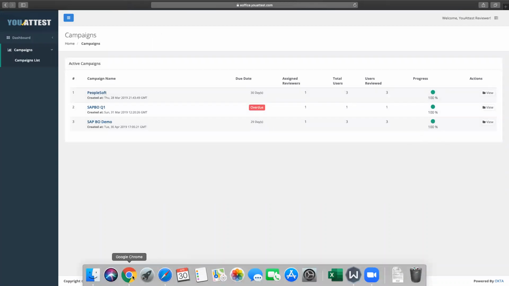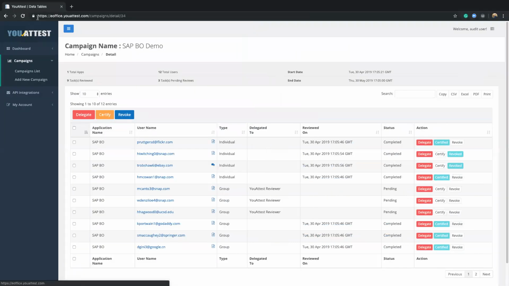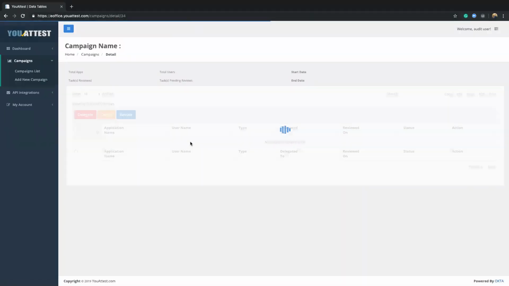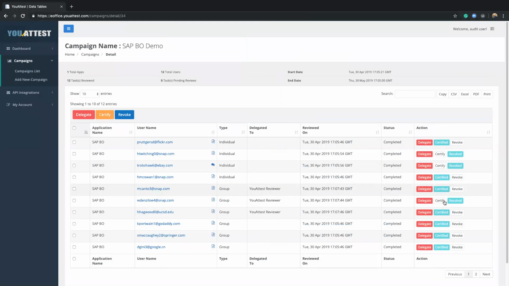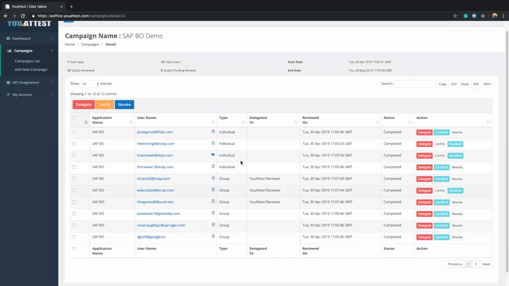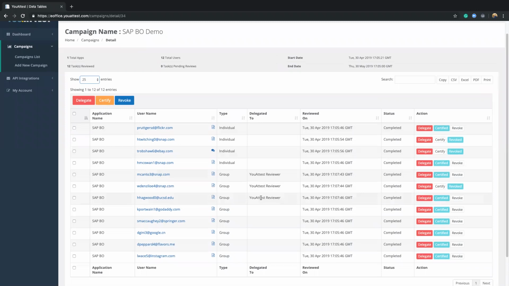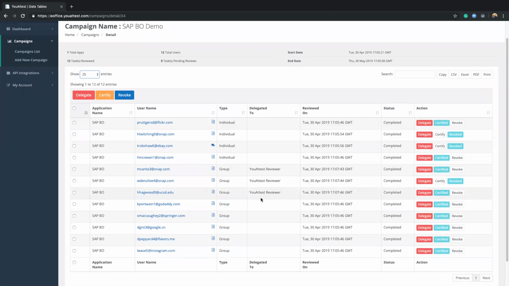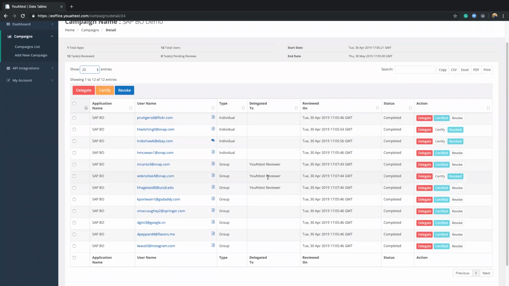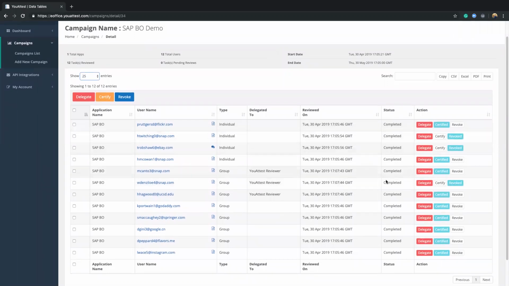So we'll go back to this screen and I will refresh this. And now you can notice that these individuals that we delegated out to have been attested for. And it shows right here if it was delegated out. So it's a really interesting feature. It allows you to keep track of who did what and what the final results were for that. But now that we're finished with the report, we haven't made any changes within Okta just yet. So everyone's been attested for.